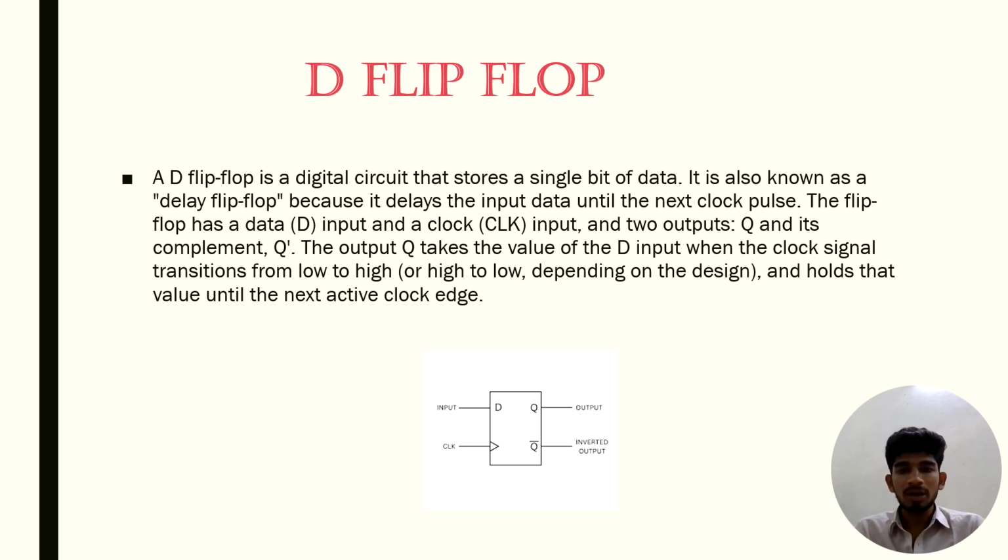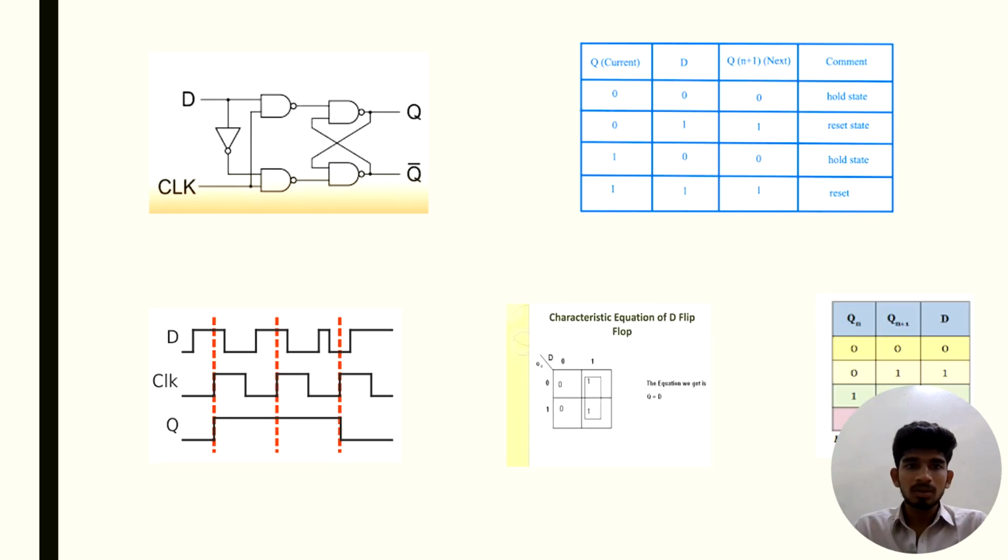Here is the block diagram of the D flip flop. D is the input, Q and Q bar are outputs. Here is the circuit diagram for the D flip flop. Two NAND gates are cross-coupled to each other and further attached to other NAND gates, and the D is attached to them, and the clock is enabled. The outputs are Q and Q bar.